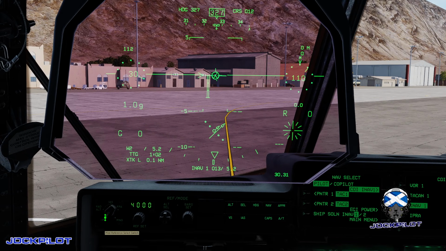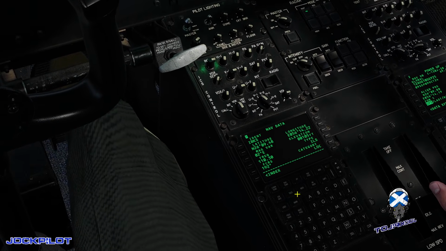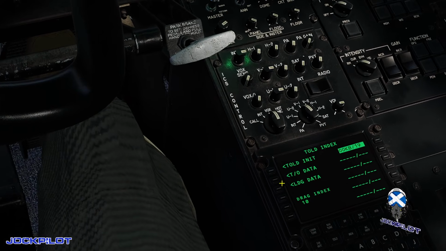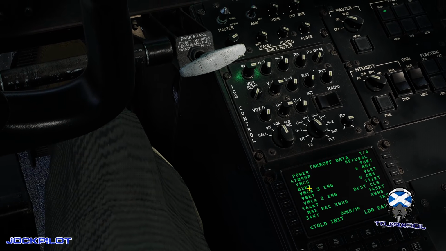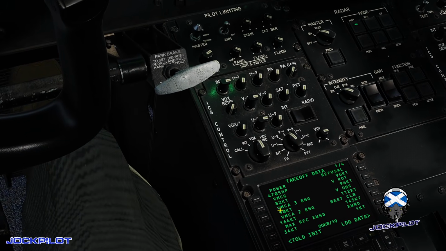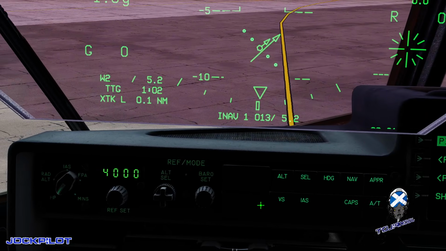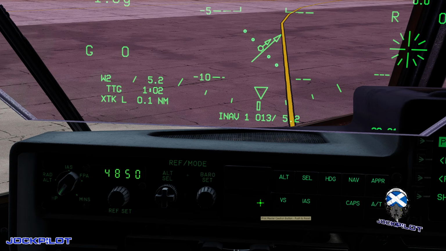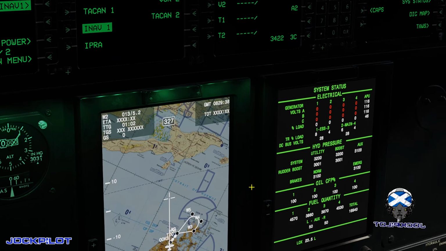We need to change our horsepower. So again, if we have a look in the TOLD page, your takeoff landing page, and you look at the takeoff data, the power is going to be 4,705, but we will round it to the nearest 50, which is 4,700. That's going to limit the power to the engines for that.